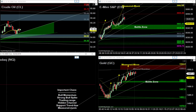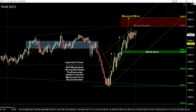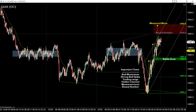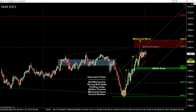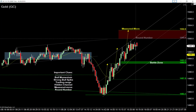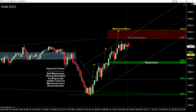All right, guys? Last but not least here, over on the gold tonight. Gold, I think, is the one that really, we might see that range from earlier in the day come into play here. So, first of all, gold has a ton of open space to run here. Gold looks really, really attractive if we can get this thing to continue going higher here. We'll see. You would think that, the FOMC cutting rates today, that would lead to a pretty good rally tomorrow.